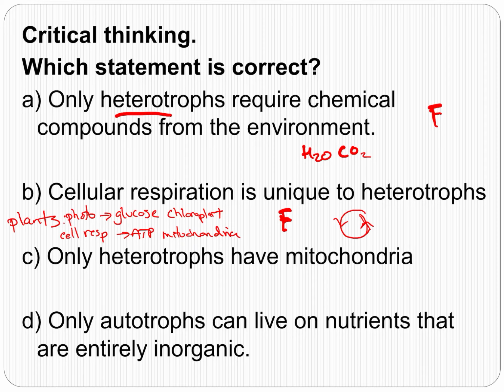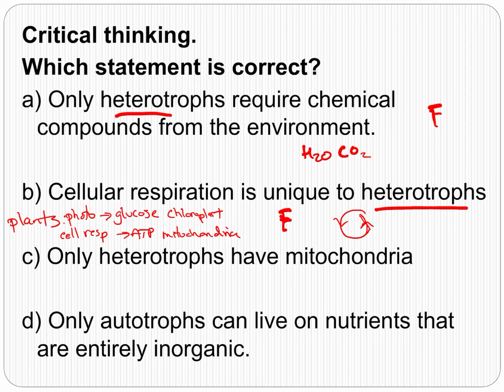Plants have an extra organelle. Plants make their own sugars with photosynthesis, then they break down the sugars into ATP with cell respiration, just like we do. The only thing that plants do extra is that they can create their own sugar. Animals or consumers or heterotrophs use cellular respiration because they eat. They don't have photosynthesis because we consume our organic sugars, okay? Hopefully that's clear. All right, letter C, only heterotrophs have mitochondria.